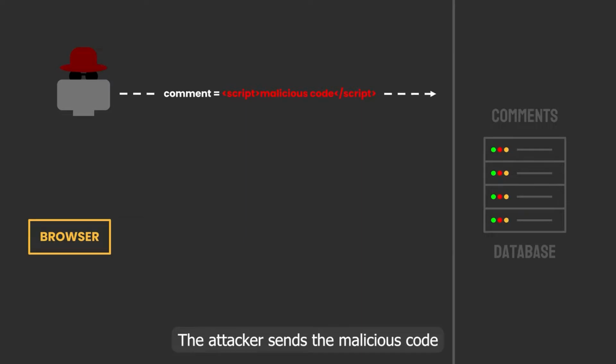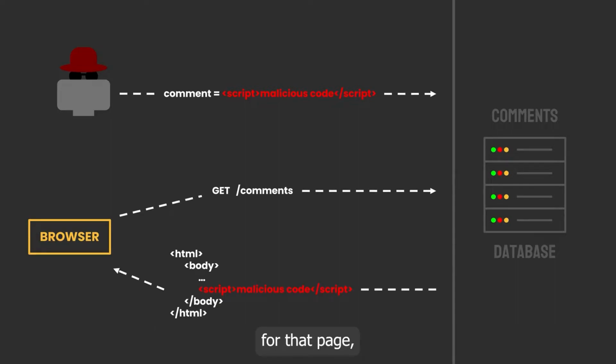The attacker sends the malicious code and it is stored somewhere on the web server like an SQL database. The next time a victim requests that page, they are served the page along with the malicious code. This malicious code will be executed on the victim's browser, causing any intended damage. This malicious code will keep being served to anyone who requests the page, until somebody removes it from the database.